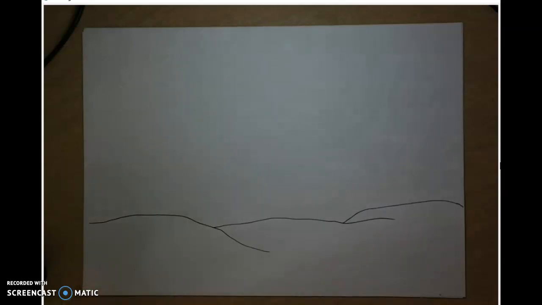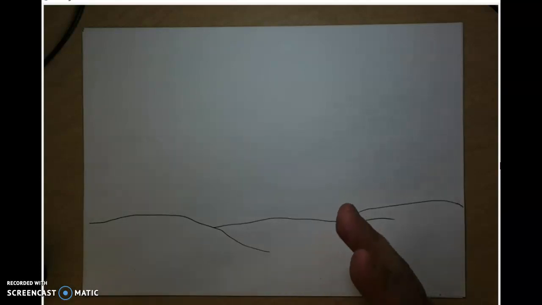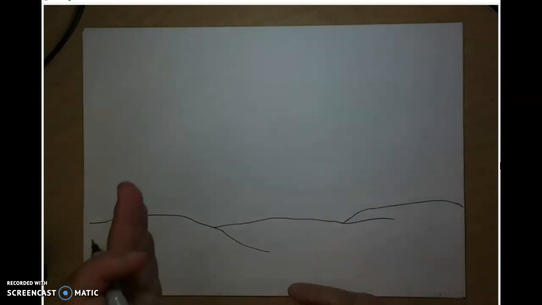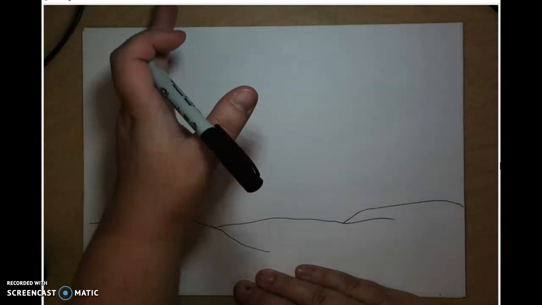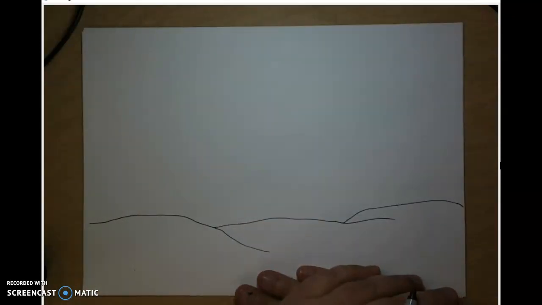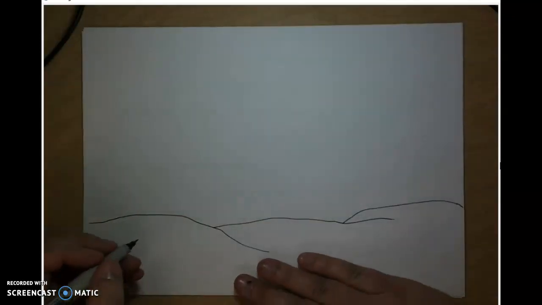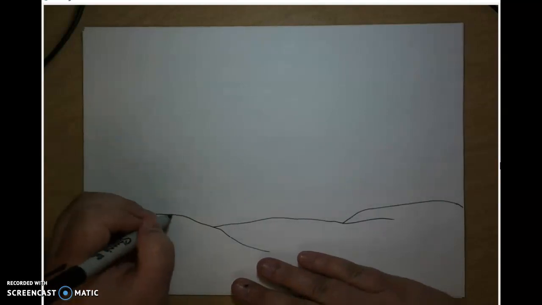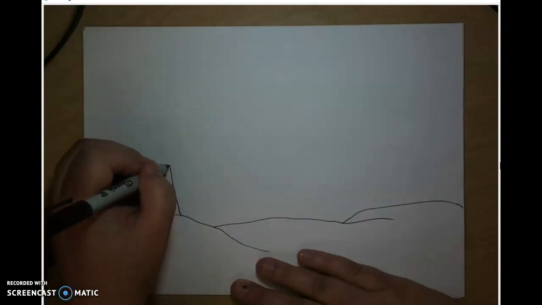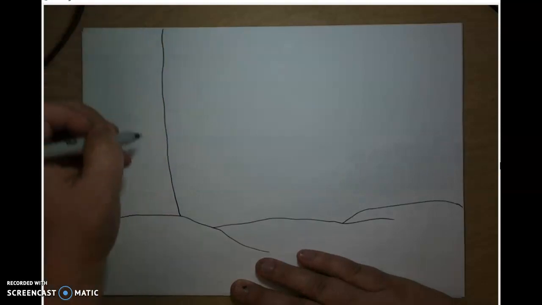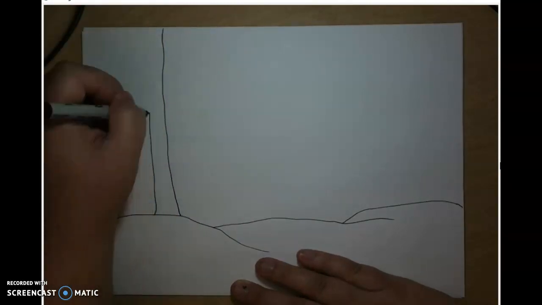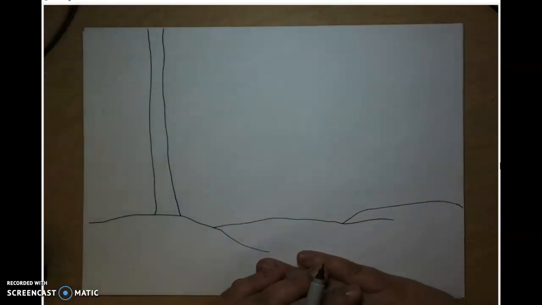All right. Next, we're going to draw 3 tree trunks. Okay, and you want to make sure that they have enough space that they don't interfere with each other when you draw the branches. So here we go. Let's draw the 3 trunks first. There's one.